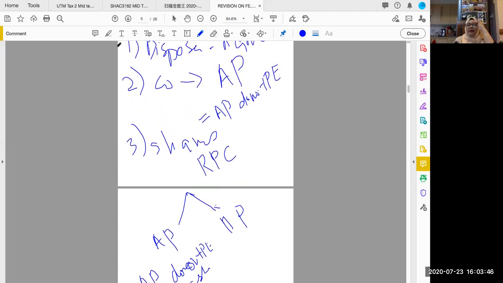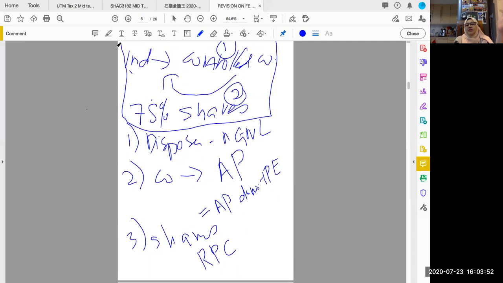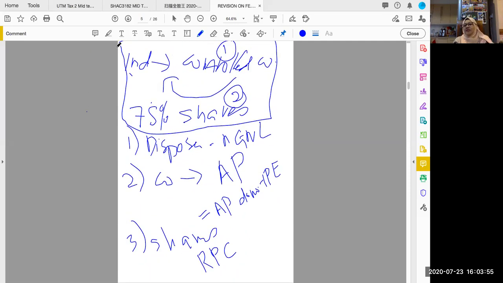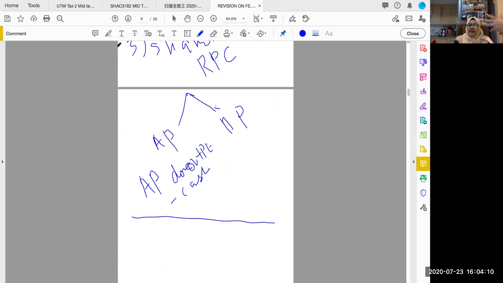Cash here refers to, for example, let's assume that the property value is 1 million. When the individual transfers the property to the company, the company pays 800,000 in shares plus 200,000 ringgit in cash. So the shares contribute about 80% of the consideration, and the balance is 200,000. The cash we are referring to is that 200,000. So the AP of the donor is whatever was incurred by the individual on acquiring the asset, plus any capital expenditure incurred by the donor, minus cash received by him.